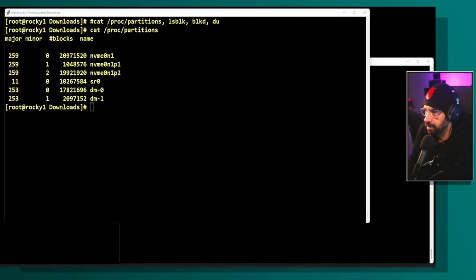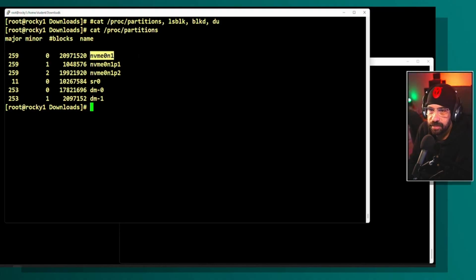I'm okay with that. But here you have a way to find the size. Here I have the blocks information. This means that this is around 20 gigabytes, almost 21 gigabytes of space, available on this storage device.